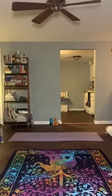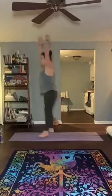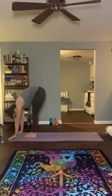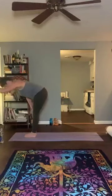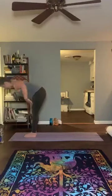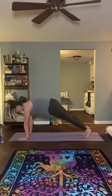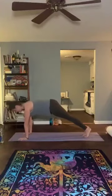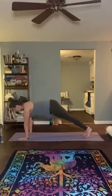Inhale, the arms above the head. Exhale, fold. Inhale to a flat back, spine long, crown forward. Exhale, plant the palms, step back to plank. Holding plank, stack the shoulders above the wrists, hips level with the shoulders. Taking an inhale here.